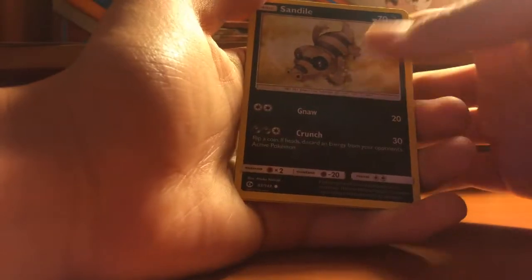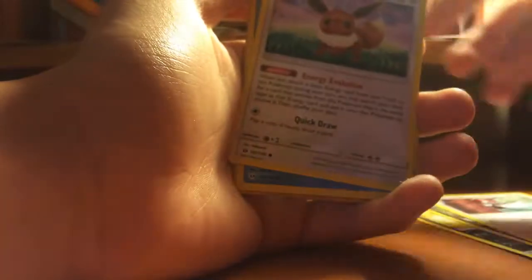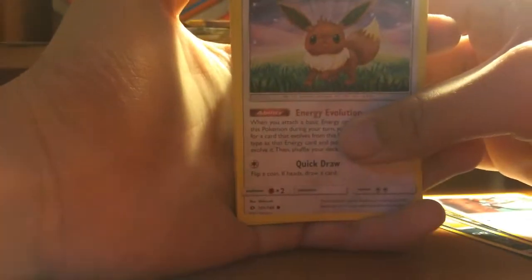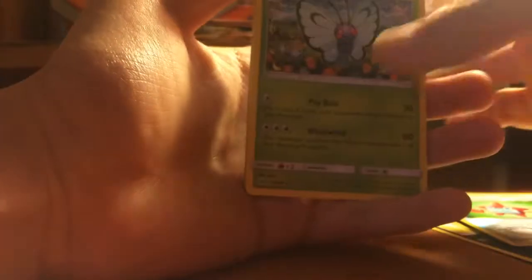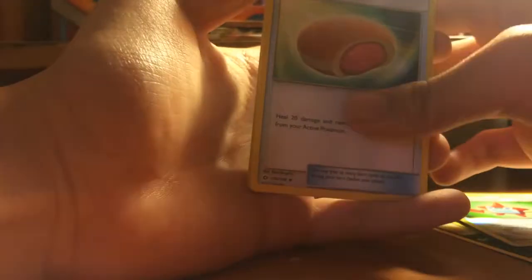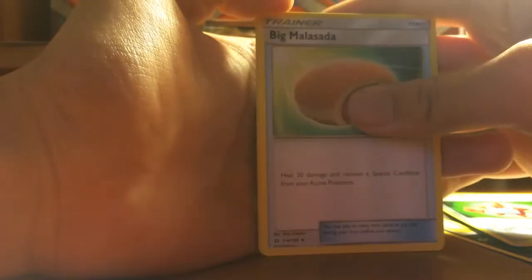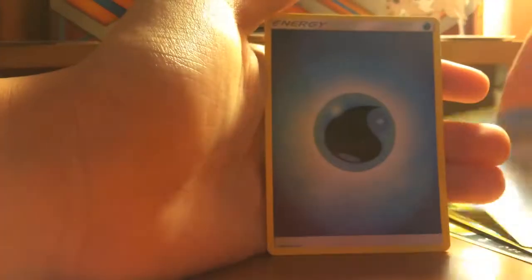Alright, we got a Sandile, Alola Meowth, Pikipek, Eevee, the derpy Eevee, because it's so derpy. Psyduck, Rotom, a Dex. I think this is our rare. Butterfree. Hate those. Not even gonna pronounce this. A Steenee, Poliwhirl, and Energy. So yeah, the third, I think. I'm not even sure. I'm just gonna leave that. Okay, next pack.